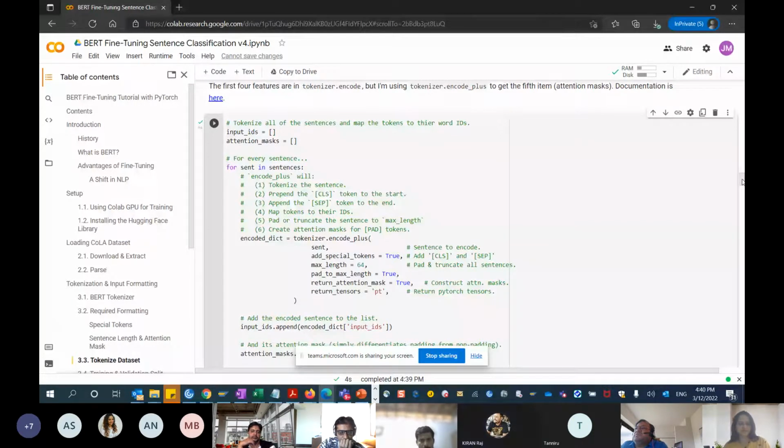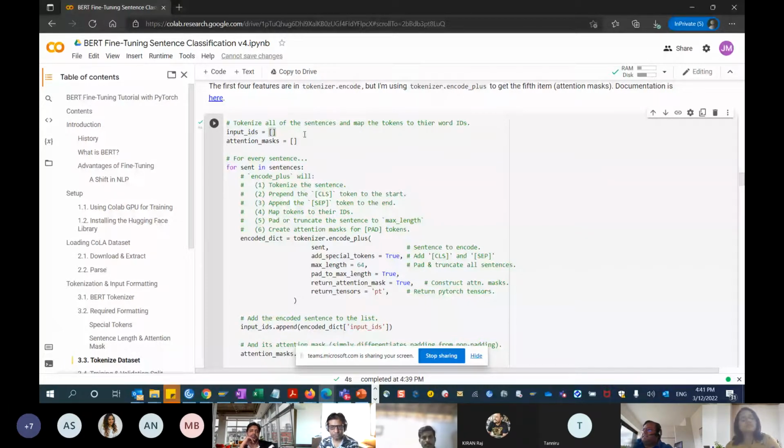To your question, input IDs and attention masks are two inputs required to train a BERT model. If you remember, I was talking about how a BERT model is trained: it's a masked language model. You take a sentence, mask some portion of it, hide it, and ask the model to predict it using the unmasked part.